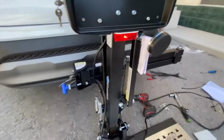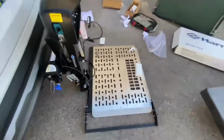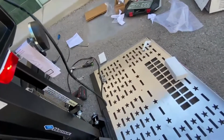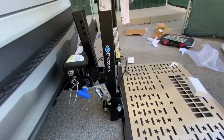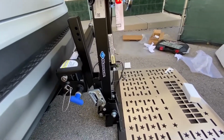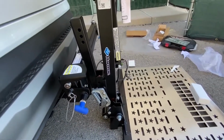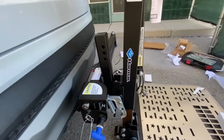But, now what I do, put the lift on the floor like that and use the lift as a jack. Move the wire out of the way so it doesn't get trapped. Use the lift, wait for that plane to go by. Instead of trying to manhandle the lift, use the lift on the floor, press down, and that raises the lift. So you can then guide it into the hole.